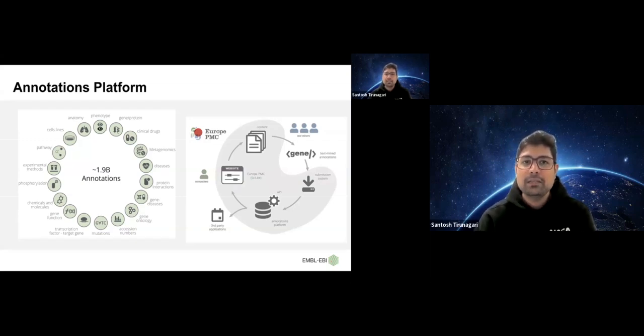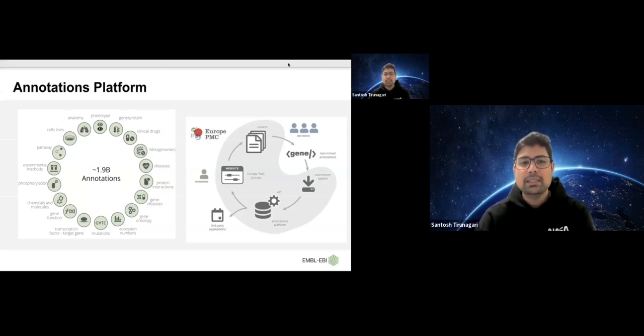We are not just a life sciences repository for scientific articles, we also do something extra. We have an annotations platform where we extract information of interest from these scientific articles, such as biological entities like genes, proteins, chemicals, drugs, diseases, cell lines, pathways, and then we put them into the annotations platform and make them available through our annotations API. We have also built a community out of this platform where others can submit annotations, and researchers, librarians, pharmaceutical companies, whoever is interested in extracting biological evidence can use our APIs to extract that information of interest.